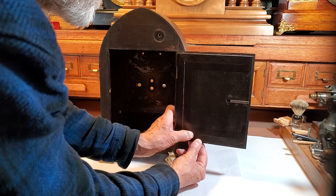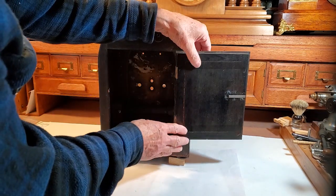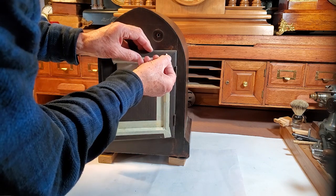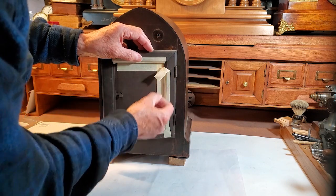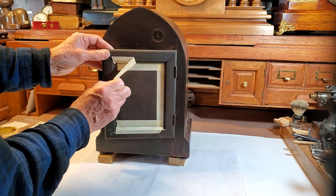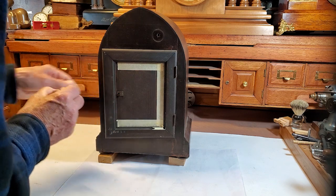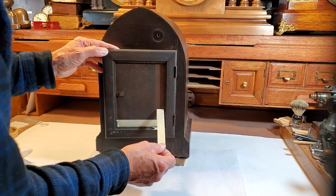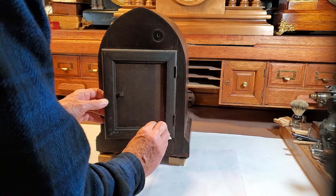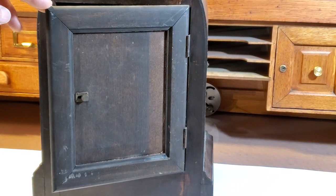It comes off just fine. This tape sure leaves a nice clean joint line. Now the outside - looking good so far. A little glue got under the tape on this lower corner, but it cleans off real nicely with a damp cloth. Nice solid panel on the door again.